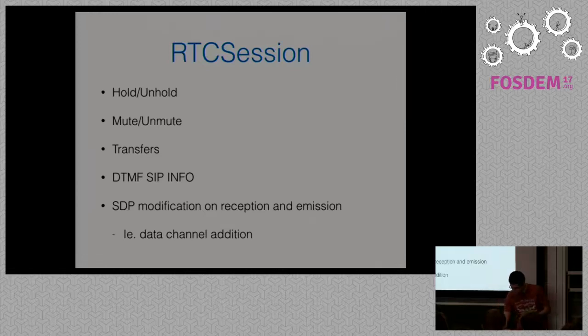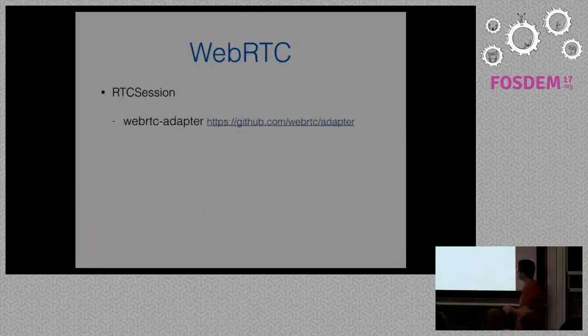In order to communicate with the WebRTC engine, we use WebRTC adapter, which solves the incompatibility between naming mostly of APIs offered by different browser vendors. This way we just use the standard naming, and we don't care which browser we are talking to. This library solves this issue for us. Okay?